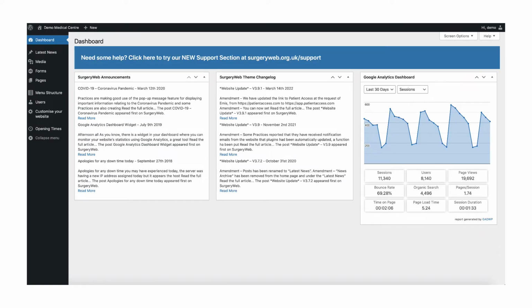When a patient submits one of the forms on your website, you'll receive an email containing the information that your patient has submitted. This is the form notification. You can change the recipient of the email that you receive, send emails to multiple members of staff simultaneously, or even send the notification to different members of staff based on conditional logic.